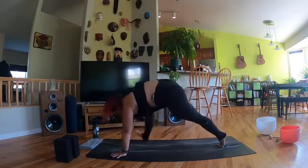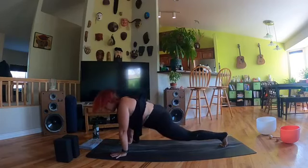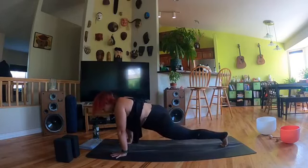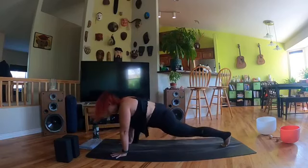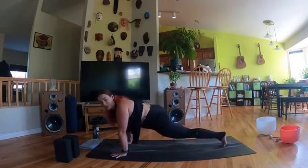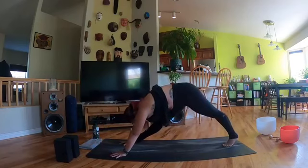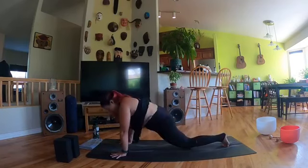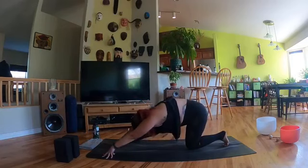Take your time, take it slow. Step gently, and then once you step outside of your hand, find any movement that feels good. Maybe before you drop your back knee, you just press into this hip flexor a couple times. Opening up through the hips. We're gonna need our hips today. We're gonna need them loose, so let's really warm up into the hips here. Maybe you straighten out your front leg, flex your toes, maybe you drop your back knee, and then straighten out your leg. That might feel a little bit easier to start.